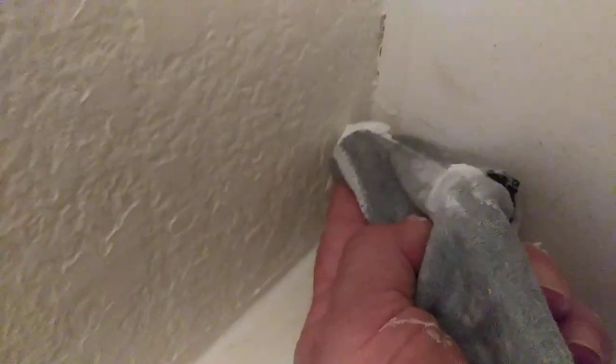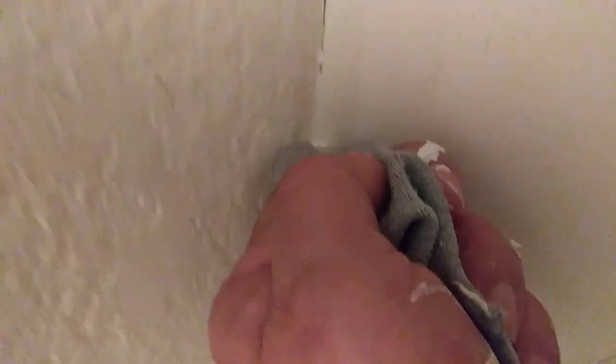Now I'm going to come against this wall and pull it against the wall. I'm going to get that smoothed out and take this excess — you really don't want to waste it. As you can see, I'm applying it here. I'm going to come back, get a new clean spot, go against the wall with my finger — just wiping the wall. See how it's nice and smooth behind my finger? Then I'm going to come into the corner and come straight up, filling as I go.